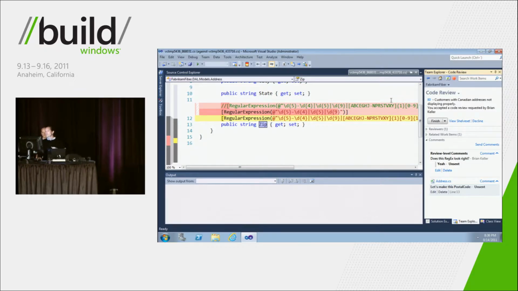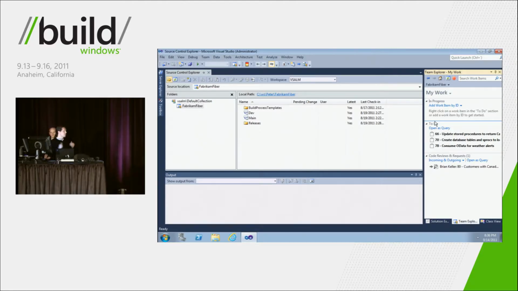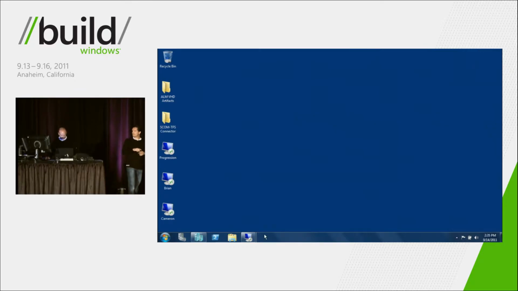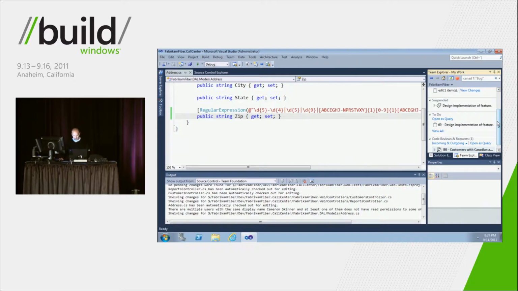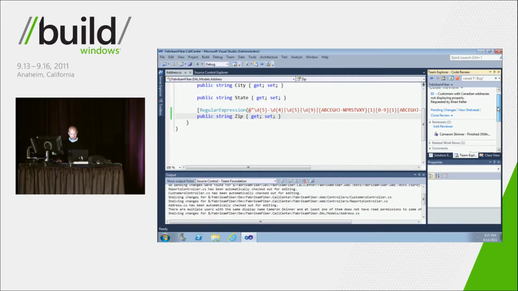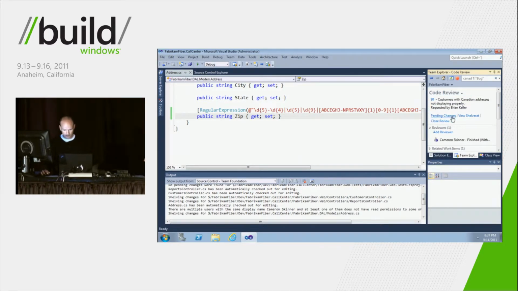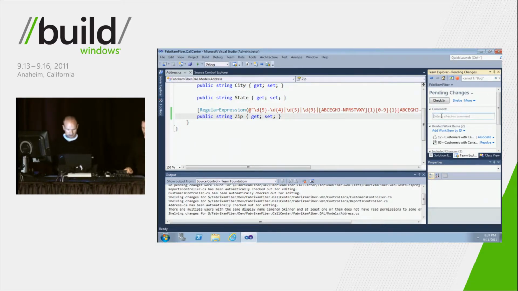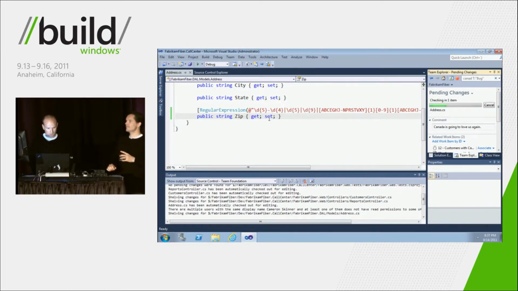Okay? So great. So now I'm just going to say finish here, and I'm done. That code review is complete, Brian. Back to you. So I'm going to open this up and check out your code review by looking at my work once again. So if I just refresh my work, you'll notice that I now have this code review request coming back from Cameron. I can double click on that. Notice that he said, yep, this looks good. Postal code, I like that idea. I'll do that in a future iteration. Go to pending changes. And Canada is going to love us again. Awesome. So we'll check that in, and we're good to go.